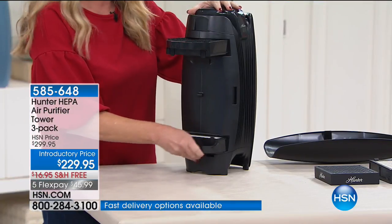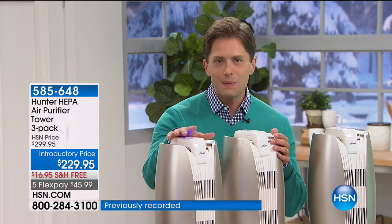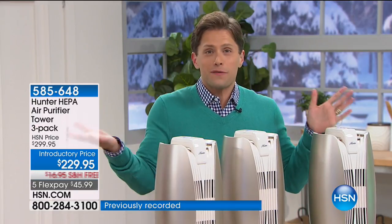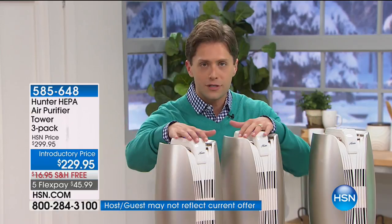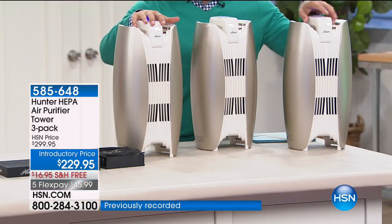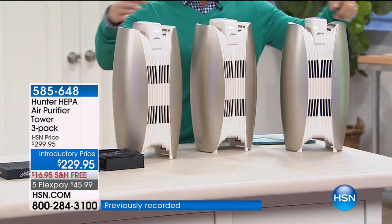Basically, half our quantity for the entire day is gone and our wood tone is sold out. This is not a disposable purchase. One stays in the kitchen or living room, one stays bedside, and now — because you have three — one goes to your office cubicle, or the stinky room where the cat litter box is, or the laundry room because there's mold and mildew, or the bathroom. This has never been put together like this before: your two central main units, and then a third one better than free of charge.